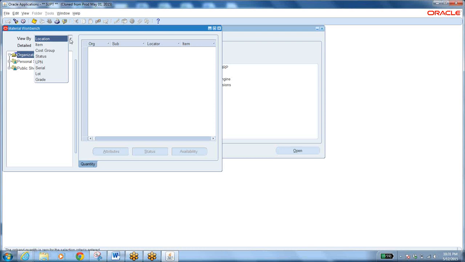Okay, so that is called lot. LPN means container. What is LPN? License plate number. Container. Okay, now what is serial? Serial number is the unique number. What is a unique number? Unique means it is independent and only one number will be there. No duplicates will be allowed.